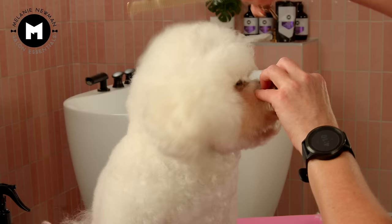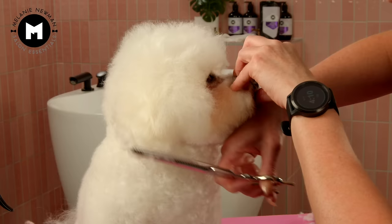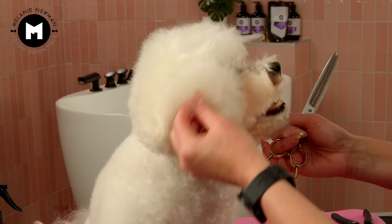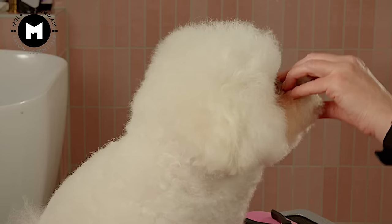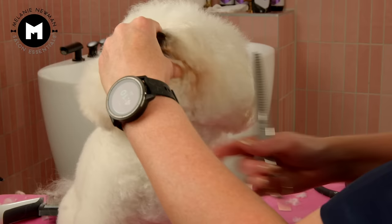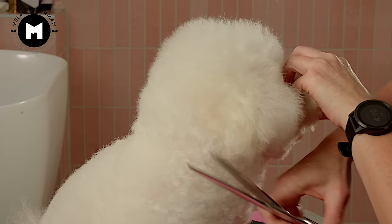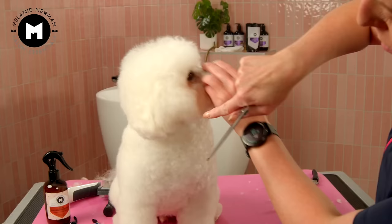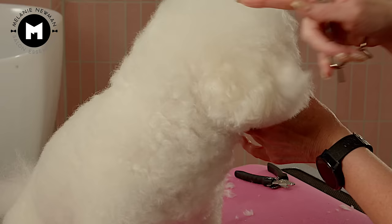Moving on to his other side. So starting around our muzzle area, coming up behind his little ears, and he's moving around a bit. He's missing a little bit of hair through here, and I think he scratches it because it's always missing, which is fine. We just pretend it's still there. And coming up, good boy. Coming up behind his ear. So we get that nice round shape coming from his cheek area into his ear and behind his ear coming up to the back of his skull.